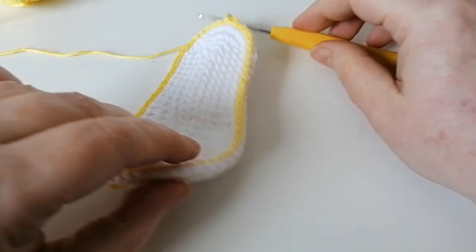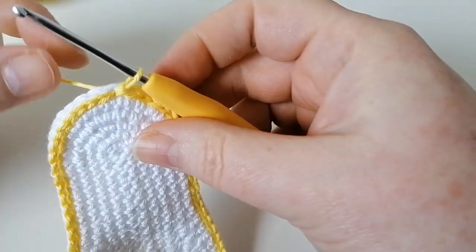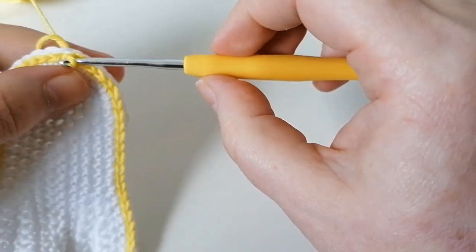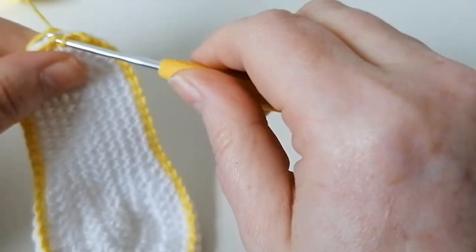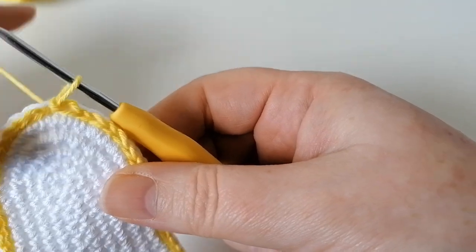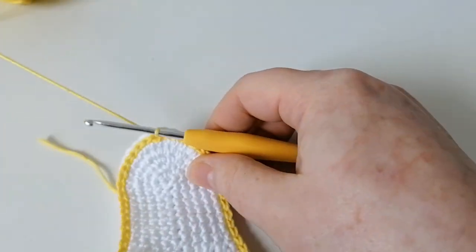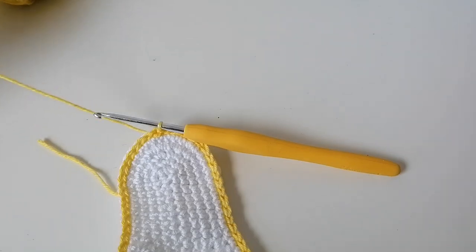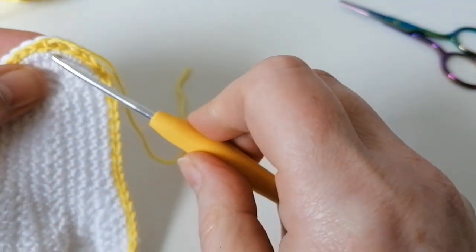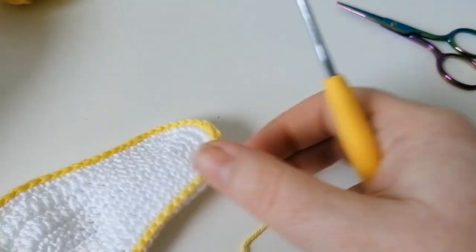Okay, so this is what your sole will look like once you have slip stitched all the way around and joined them. So what you need to do is I just go underneath into that one there, and I just make one little final one there, and we'll tie in this loose end as we go around the next row. So pull that through and we'll weave it under our work, that loose end, as we go around.